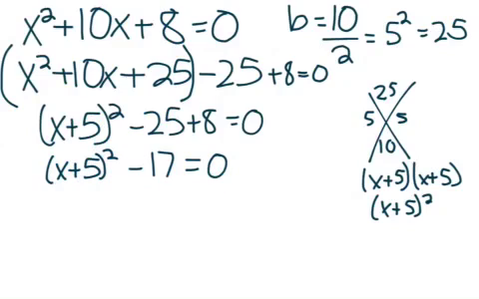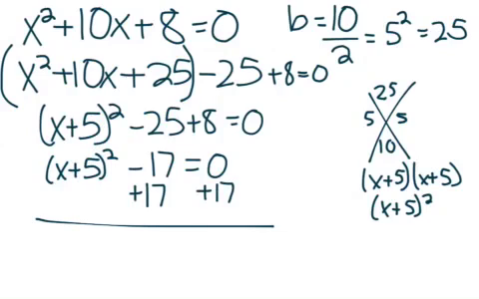The first thing I have to do is to get rid of this -17 because it's furthest away and it's outside the parentheses. So the opposite of -17 is plus 17. So I add 17, and what I do to one side, I have to do to the other. So these -17s are going to cross out, and I'm going to bring down on this side the x plus 5 squared because that's all that's left. And I bring down the equal sign, and on this side I'm simplifying, and 0 plus 17 is positive 17.